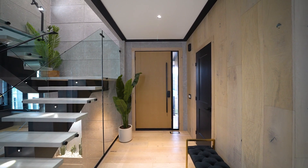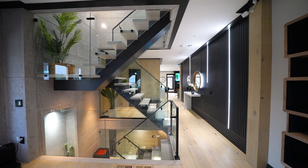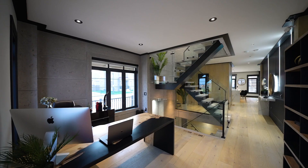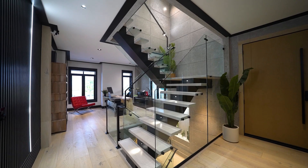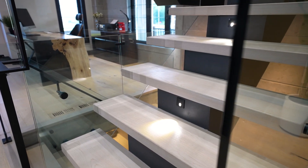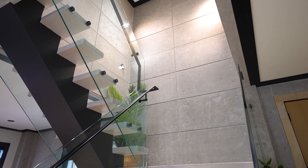As you step inside, you'll immediately notice the exceptional attention to detail. The entire house has undergone a full back-to-the-studs renovation and now showcases a brand new floor distribution and the highest quality custom luxury finishes throughout. Prepare to be captivated by the striking floating glass staircase complemented by integrated LED lighting, all set against a backdrop of a stunning concrete feature wall.